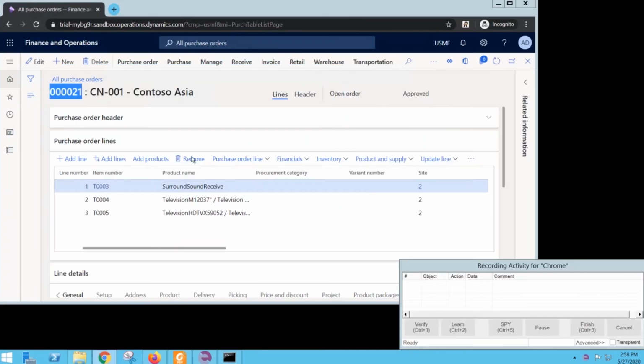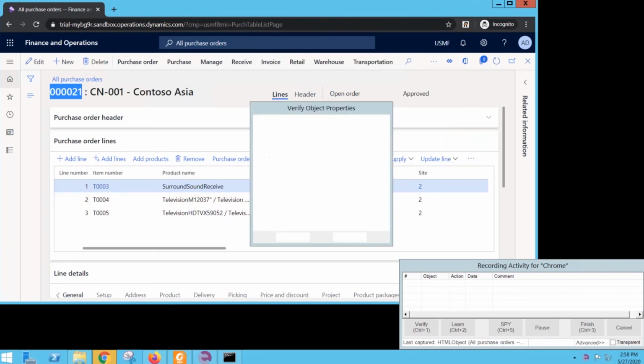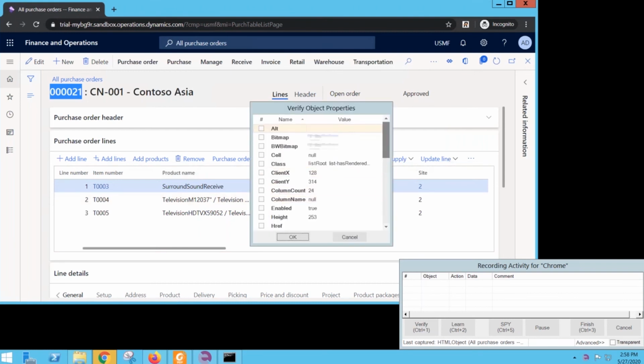Rapise connects to Chrome. I may put the mouse over the element that I want to verify in some way, and then I just press Ctrl+1 on the keyboard, and Rapise shows me the properties of this object. This is the table object, and it should have a row count property.